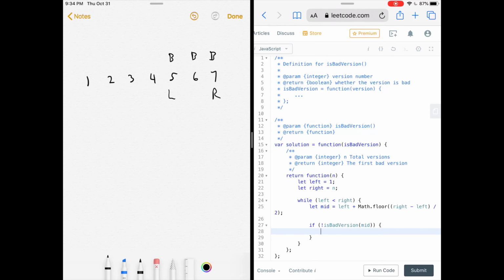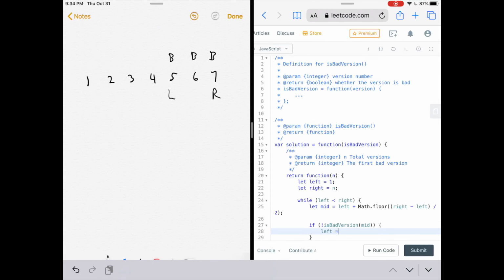Because if the midpoint is not a bad version, the first bad version is to the right of it somewhere. All right, and that would look like this. Left equals mid plus 1. We're not done implementing the rest of the body of this while loop, but since we've already showed you what happens in the if statement if this is not a bad version, let's move on to the next loop.